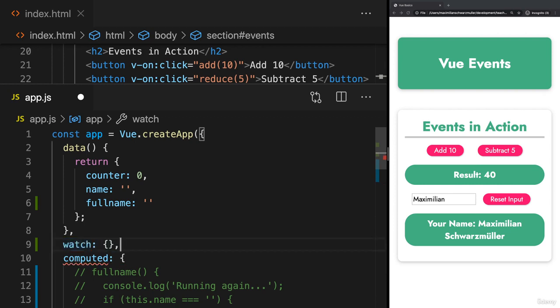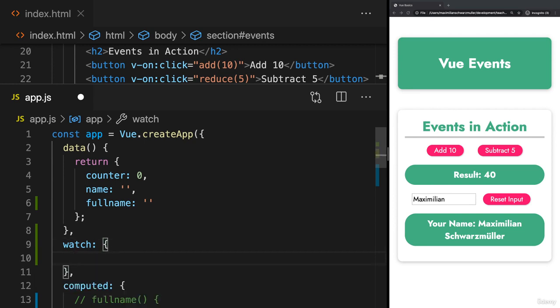Watch wants an object, just like computed and methods. And in here, again, you'll define a bunch of methods. To be precise, here, you can now use a name you used in a data or computed property as a name for a watcher method.